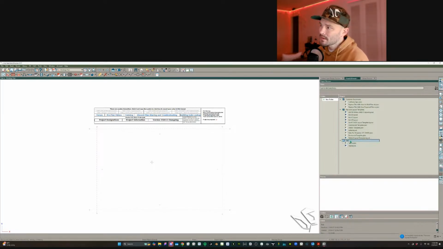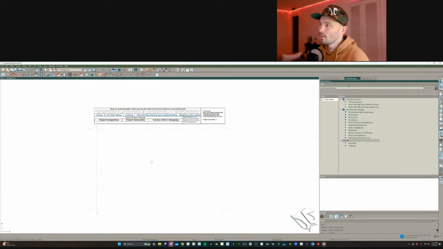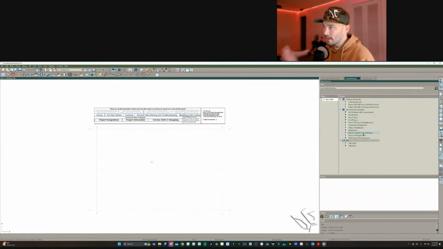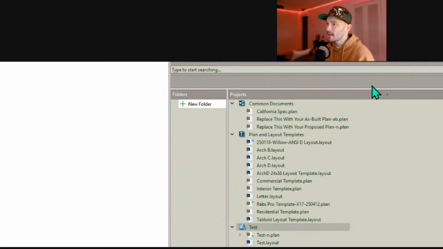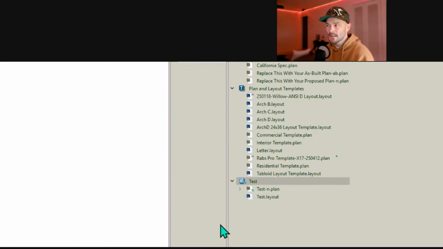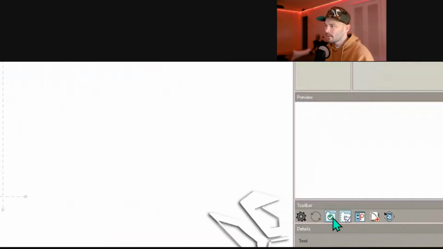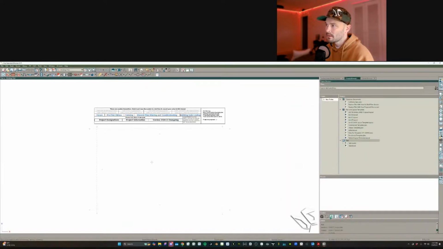And it does, in fact, show that I have this test project over here in the new project browser. And just to make this really clear, managed mode is very different from unmanaged mode. And what we're looking at is managed mode. So you're going to see here on the sidebar, we've got a folders panel. In fact, we've got a bunch of new things here that don't look all that familiar. We've got a preview folder. We've got a bunch of icons down here that probably don't look familiar.